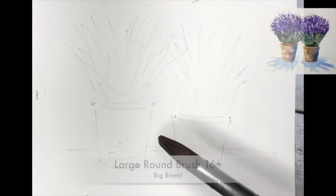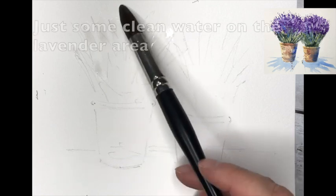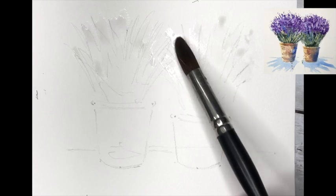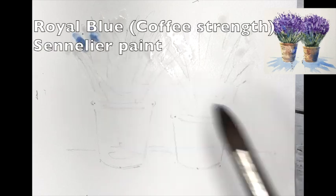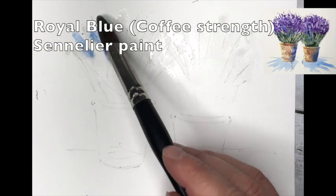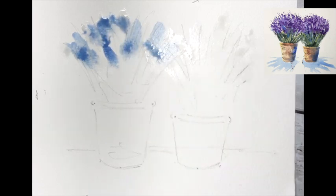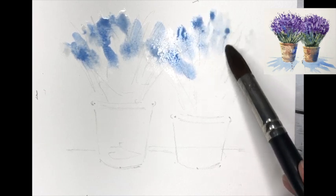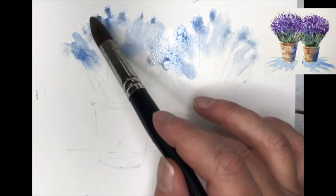Big Brian, there he is, great brush. Little dabs of water just at the top of the florally bits. That's all it is, little dabs of water. I'm going to start with royal blue, and all I'm going to do with royal blue is just dab it on. Ever so easy. Easy peasy, apple squeezy. I'm terrible at rhymes.